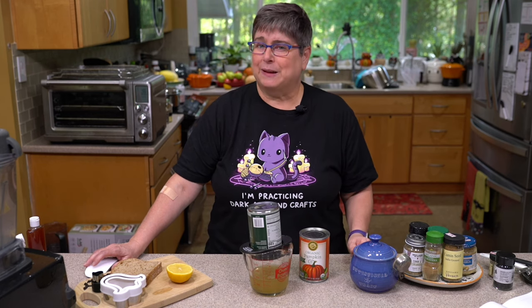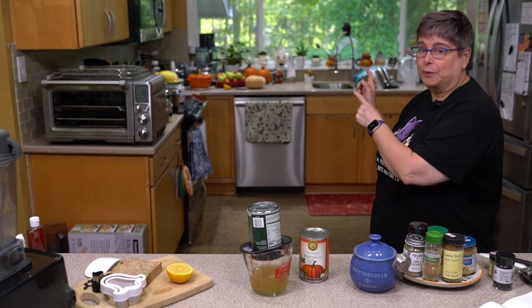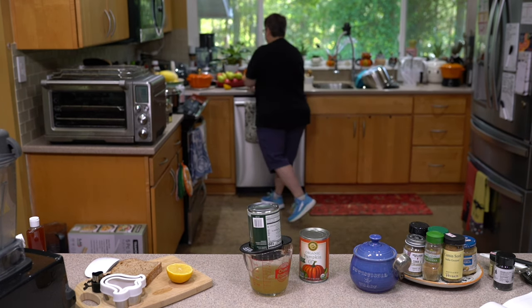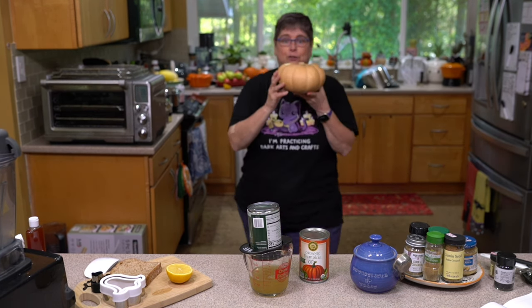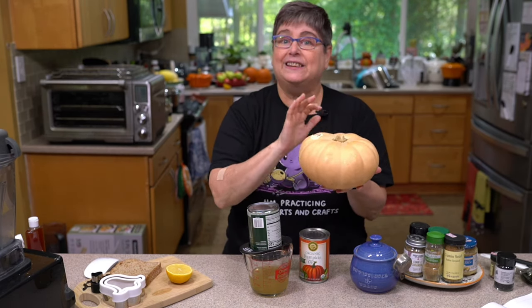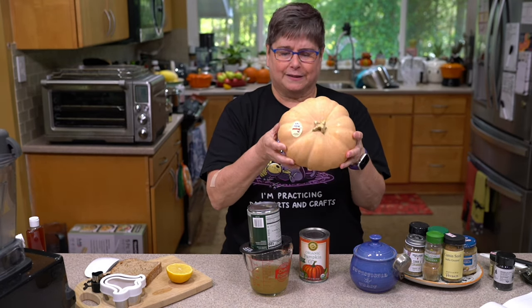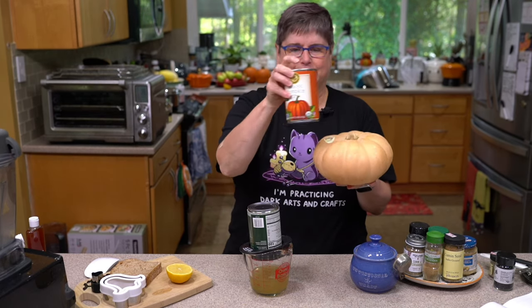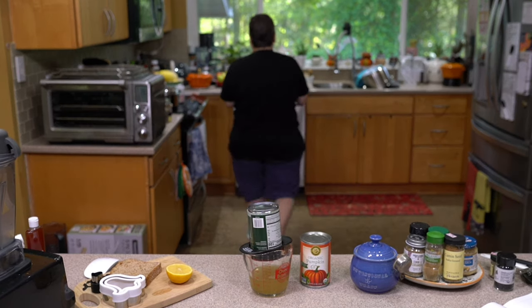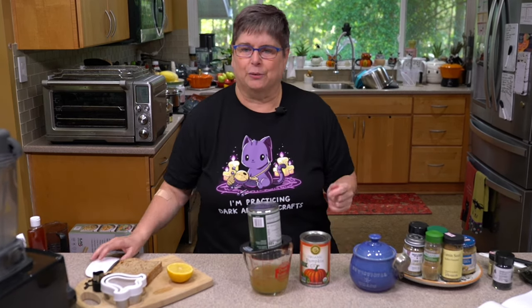It's usually inexpensive and it's just nice. We're actually, can you guys see back there? I got two pie pumpkins, and this was at Target. I'm not going to bring the pie pumpkins up, but they had baby Cinderella pumpkins. So the ones that look like the pumpkin in the Cinderella movie, these are delicious. It's actually a French varietal, and it was like $3. And I would think this will make 3 to 4 cans of puree. So we're going to do that from scratch in case you can't find it. But any kind of winter squash is going to work.